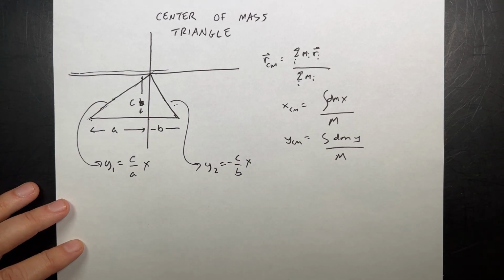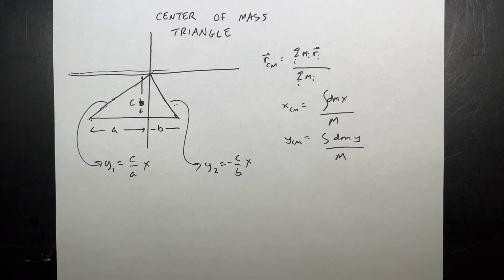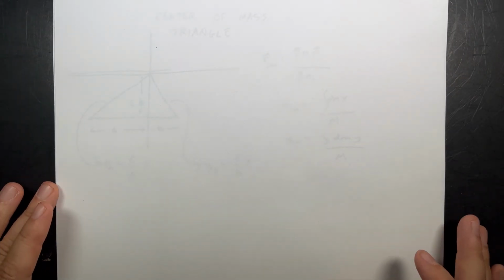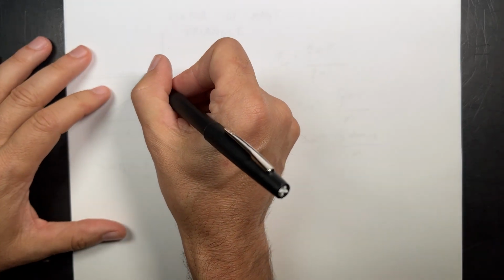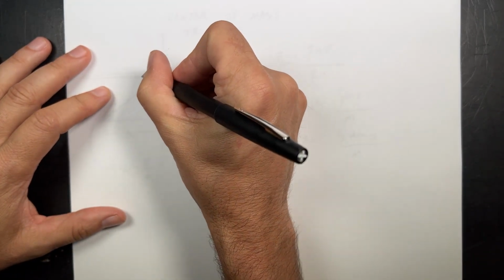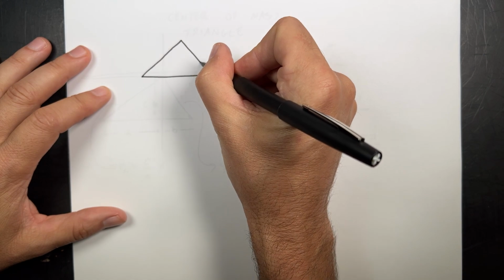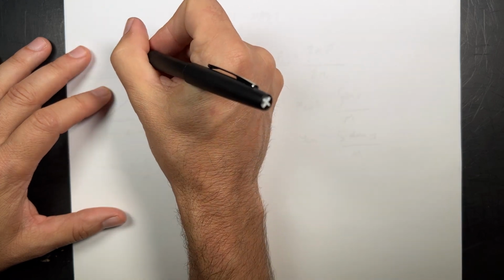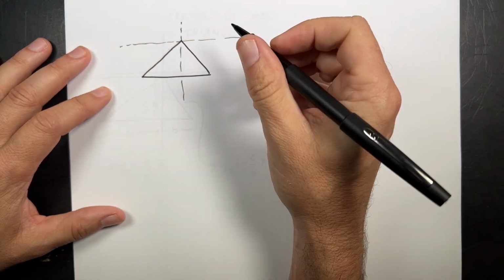Let's start with a picture, and let's find the y center of mass. One of the things I said before, in a blog post, was that the center of mass was one third of the way up. I was pretty sure it was true for any triangle, but let's show that it is in fact true. And "infactually" is a new word that I dislike. So here's my triangle. Let's draw it again. I'm going to try to be better. That doesn't look perfectly correct, but that's fine. Oh, look, I hit the vertex that time.